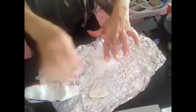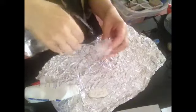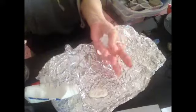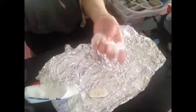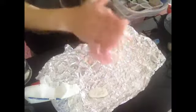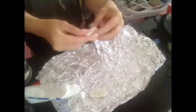It's very thick glue now because it's actually quite old. So that's how I do it. Add more. And really mix it in. I don't want to make it like a pulp, but I do want to roll it up and squish the glue through and just shape it to your rock that you want.